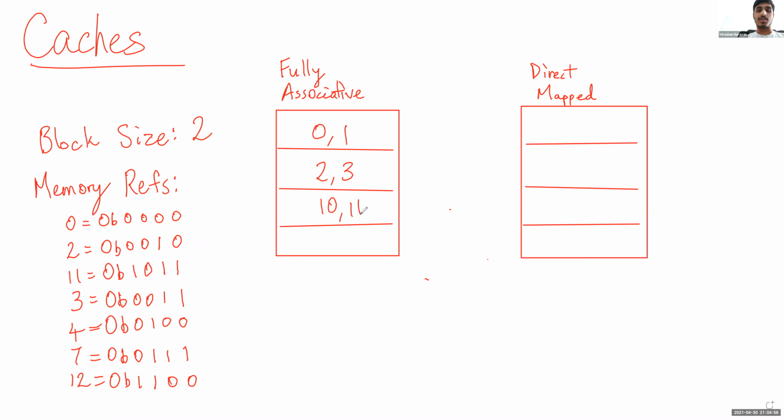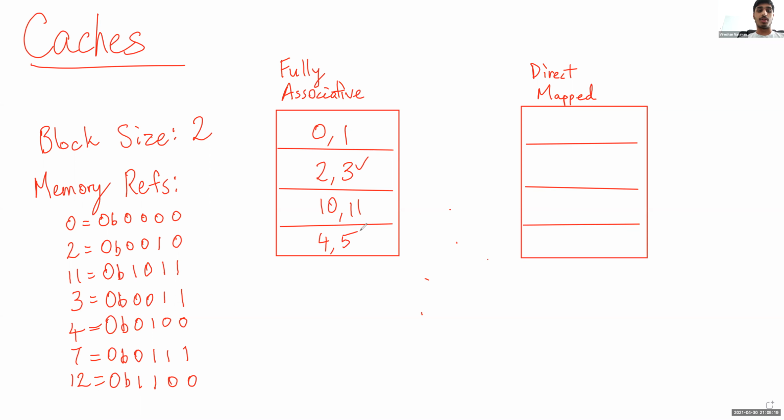Now we're going to access 3. We look through our cache and we see that 3 is already in here, so we don't even need to bring it from the main memory again. It's a lot quicker because it's already in the cache. So there's going to be a cache hit. Now we're going to load in memory address 4. It's even, so we can just do 4 and 5.